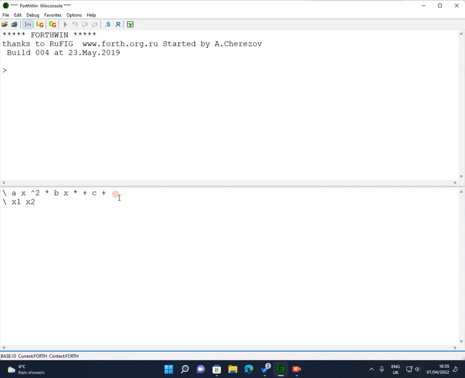So let's have a go at writing this. Now in this version of Forth you can actually put a little script down here and then evaluate it later, but I might just use it to take notes as well. So to make it convenient we can have three values, so maybe we want to do something like 1 to a, 2 to b, I don't know what that would be, 1 to c, I'm just going to come up with a random example. And then you can say x1 and then you can say x2, so I've basically just written a use case here.